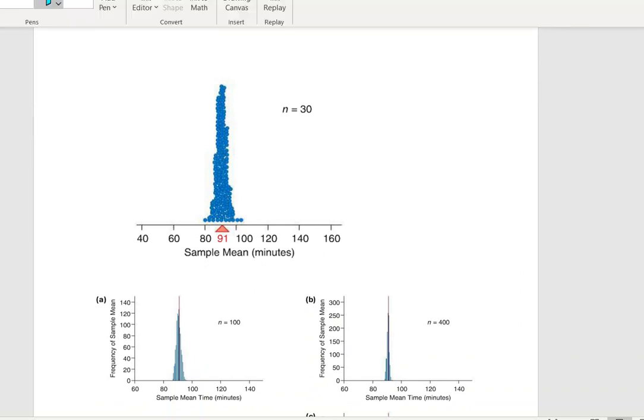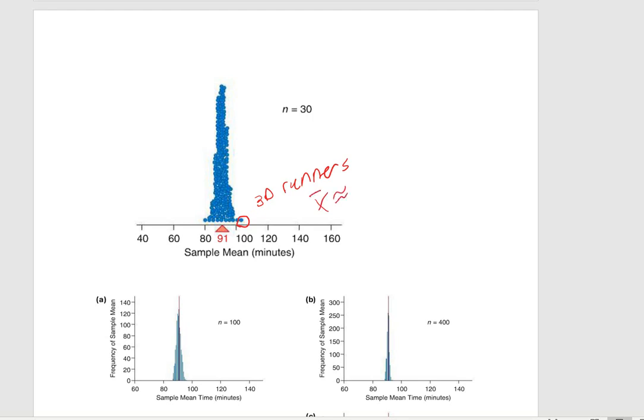Now, when we do that over and over, notice if we randomly sample all of these runners, what's going to happen is that we're going to have some groups that are a little bit slower. So here we have 30 runners whose average was about 100 minutes. But here, it looks like we had a couple of fast runners or faster runners and their finishing time was about 80 minutes. Now, here's the deal. Typically, any group of 30 will have some fast and some slow, but remember, we're not looking at their individual times, we're looking at their average times.